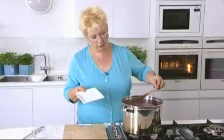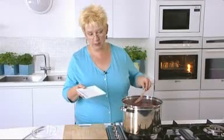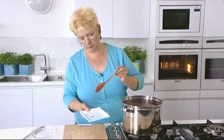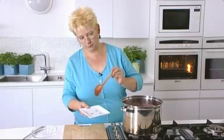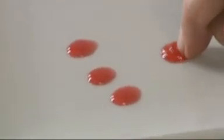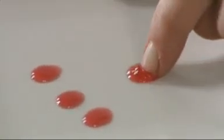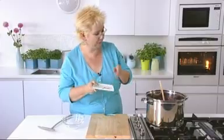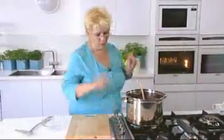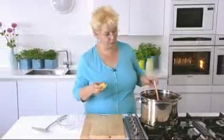And here I've got a plate that I've had in my freezer. It's very cold, and I'm going to drip just a few drops of the juice onto the plate, and it's really gone quite sticky. In fact, it's just like real jam. Perfect. So, what next? Well, I'm going to add my knob of butter now.